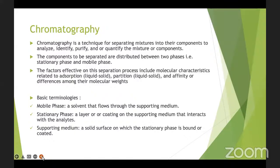Now, there are some basic terminologies that I want to talk about because I would be using them during the lecture. First is mobile phase. Mobile phase is a solvent that flows through the supporting medium, through the column, which takes the mixture along with it and helps to separate the mixture on the column. Then stationary phase. Stationary phase is a layer or a coating of supporting medium that interacts with the analyte. So the mixture that you have will go and interact with the stationary phase that is either filled in the column or coated on a plate in the form of a layer. It will get separated on the stationary phase and then eluted by the mobile phase out of the column or off the plate.